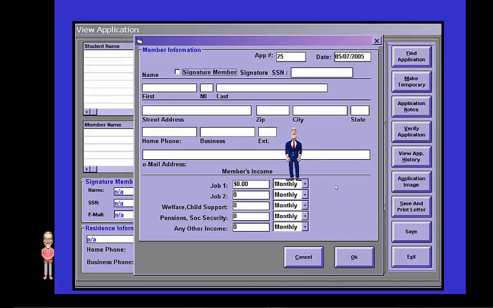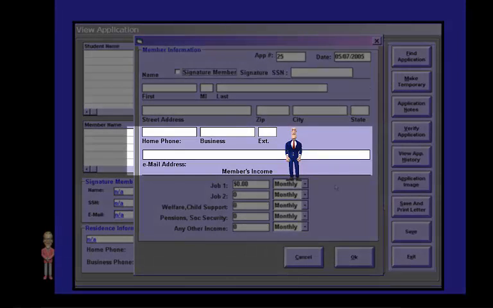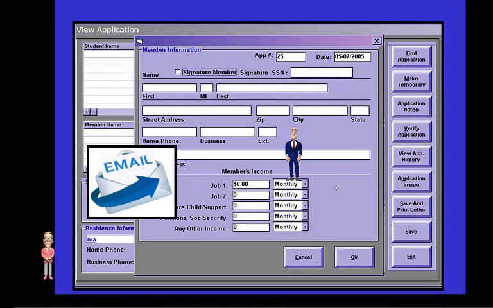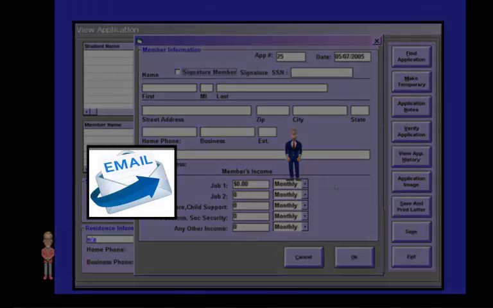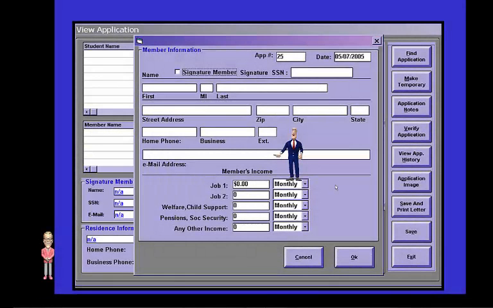Before you go any further, what is the email address used for? That's a good question. FAR apps allows you to mail verification and notification letters. I'll be showing you this a little later on. But we recently added the email feature to allow you to email the letters rather than having to use the post office. I'm sure that's a feature you would want in your program, right? Well, it does sound interesting.